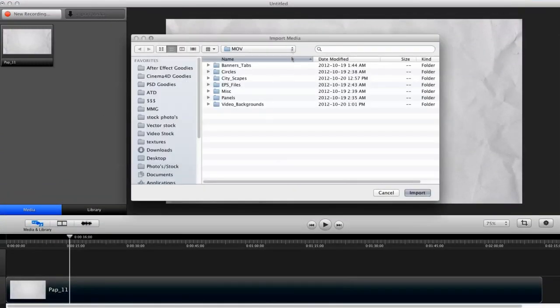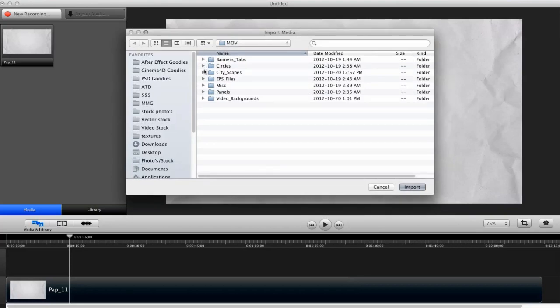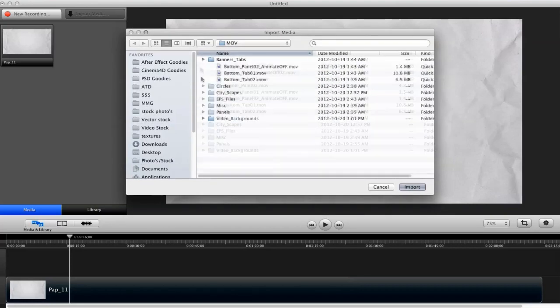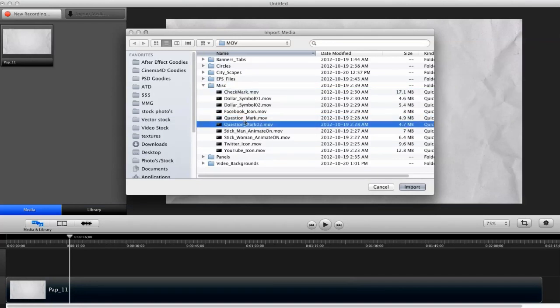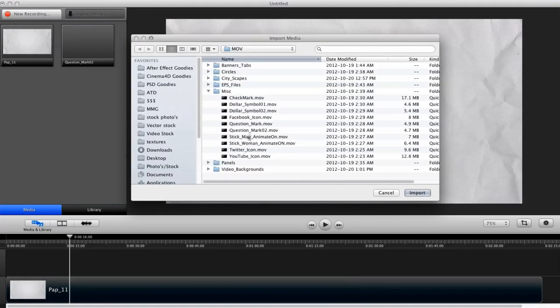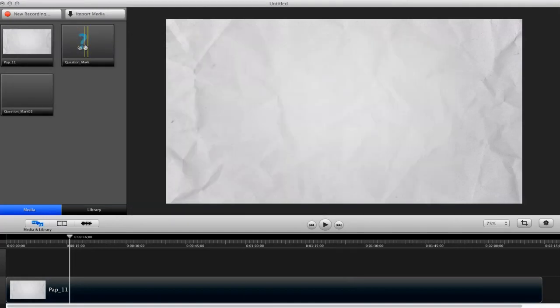So just to bring in the shapes here, you just simply import them. And so right at the start, I know I want the question marks. Now there's two different question marks to use. I'm going to bring in this one. That one zooms in. And actually, we're going to use the first one. Kind of rotates up.